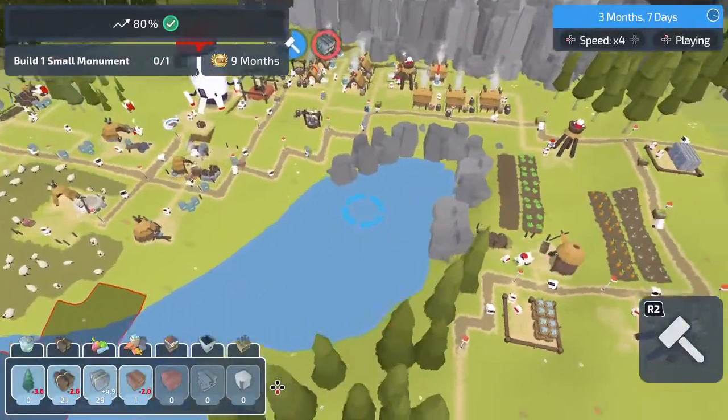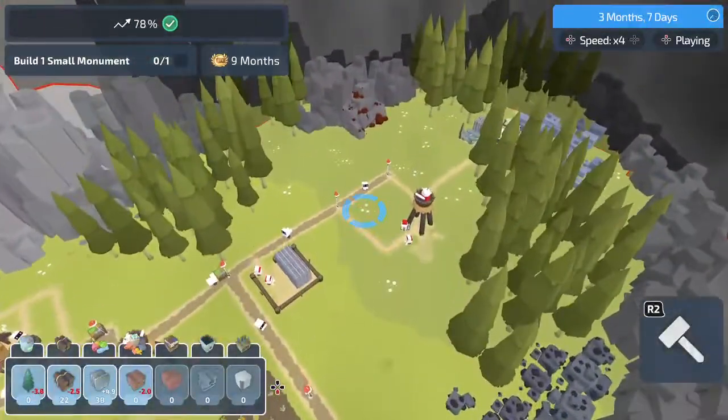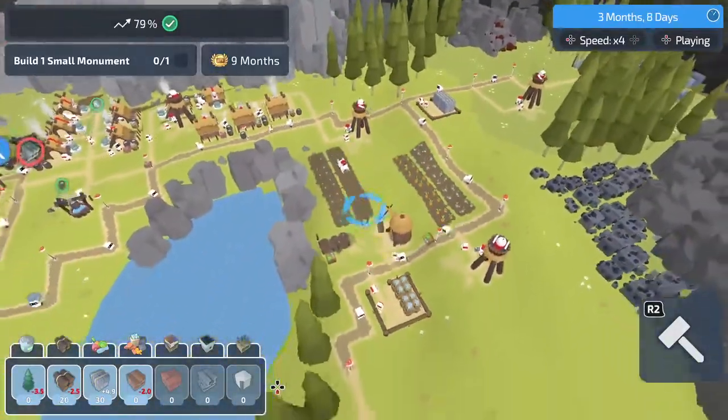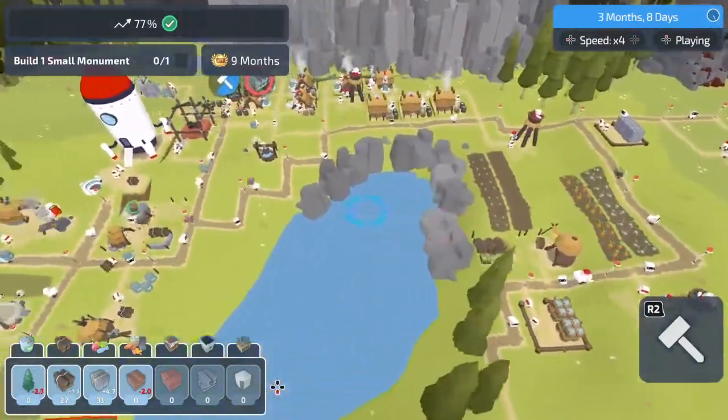What did the colonists give me? Nothing? I don't really know what that question means, Rockman. Don't really know.